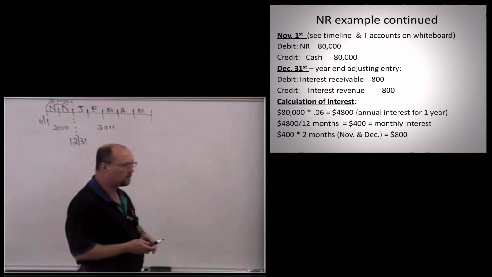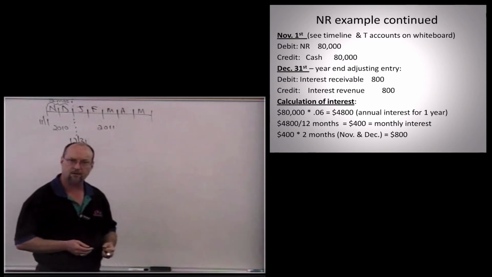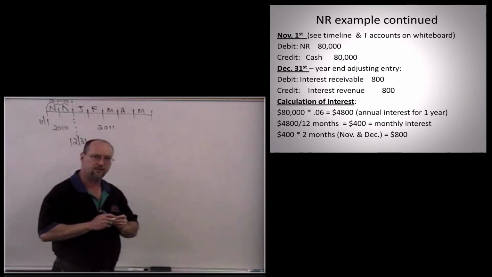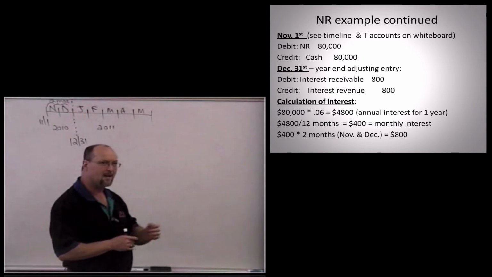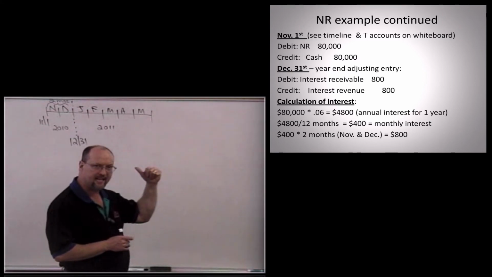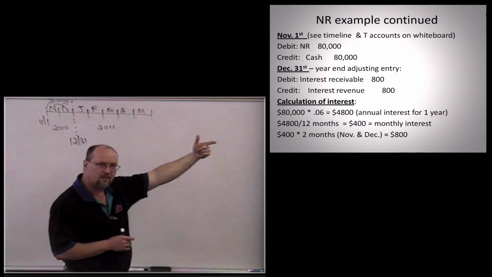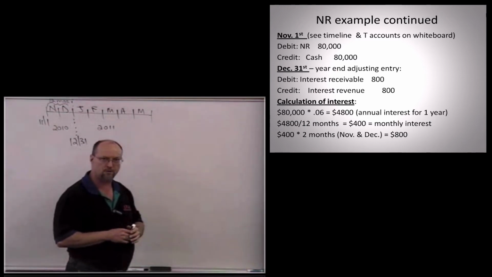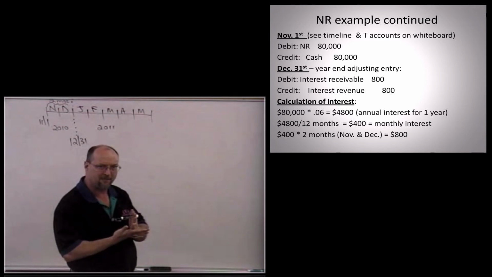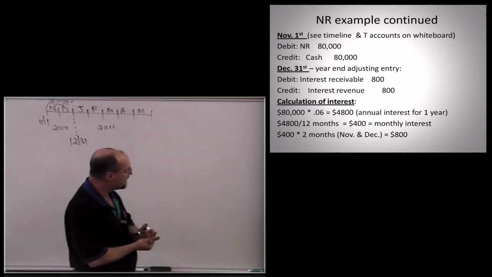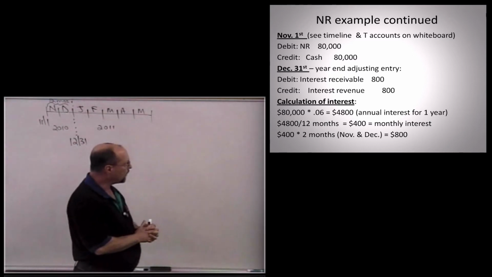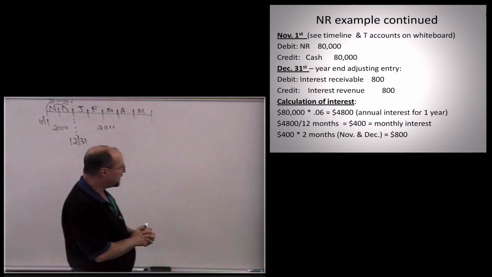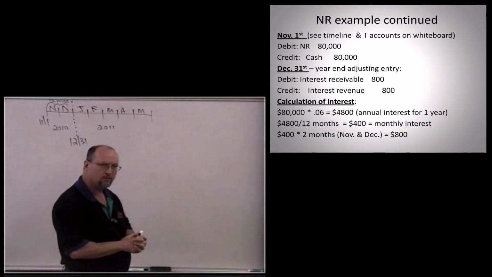Debit interest receivable, which is an asset, goes on the balance sheet. Credit interest revenue, which is a revenue account that goes on the income statement. This is an adjusting journal entry. Again, I'm not going to collect anything until the maturity date on May 1st. But I'm going to record 2 months revenue in 2010, and then in 2011, I'll recognize the other 4 months worth of revenue that I've earned. But right now, it's December 31st. I've only earned 2 months. Okay? So there are the first 2 journal entries. November 1st, to record the note when we make the loan, and on December 31st, our year-end adjusting journal entry to accrue 2 months worth of interest.